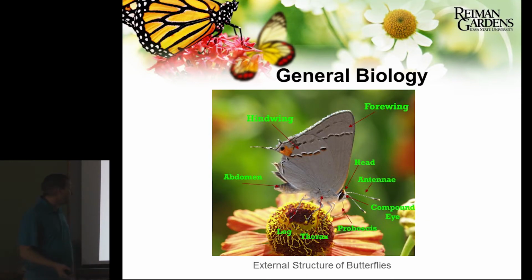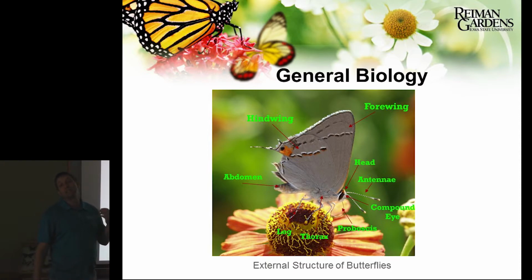It's not a bad idea to know the parts of the butterfly, at least the general ones, as you're going through some of the butterfly identification books, especially when they talk about, say, a special dot on the forewing, and you need to know where that is. So forewings are the 2 wings found up by the head. The hind wings are the 2 wings found behind that.